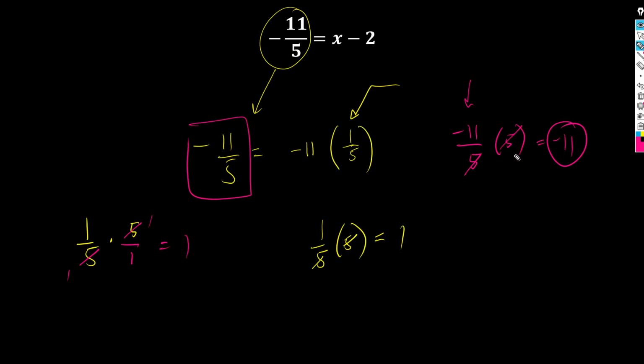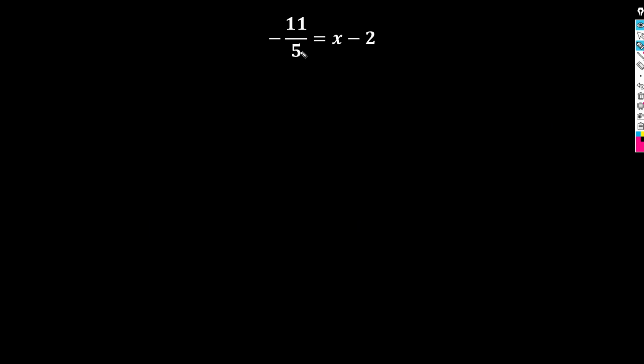So, minultiply natin by 5. By that same principle, look at this. If I want to get rid of this denominator 5, we can do exactly what we did a while ago. I can multiply negative 11 over 5 by 5 to get rid of that denominator. But remember, by MPE, I also need to multiply the right side of the equation by 5. Kasi ginawa mo sa left eh. So, I am also supposed to multiply the right side of the equation by 5. Di ba? So, pwedeng ganyan ang gawin natin.